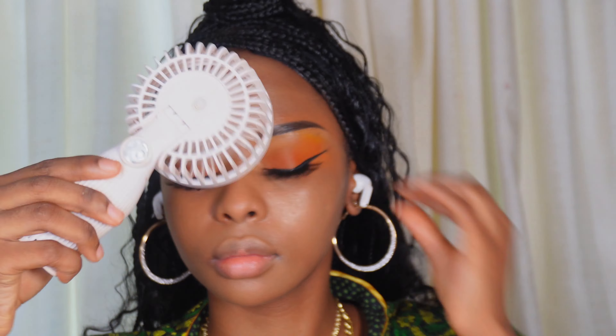While we let that do its thing, we're going to go into the Loncome Long Time No Shine powder in the shade Deep onto a nice big fluffy tapered brush. Go in where we applied the cream bronzer — tap first and then swipe it while diffusing that line. Taking the excess onto those areas so they're not too bright, then down the nose. I'll dust off the excess banana powder with the Deep shade.